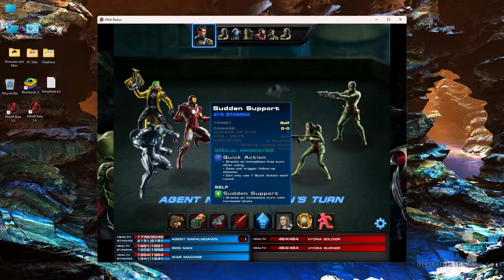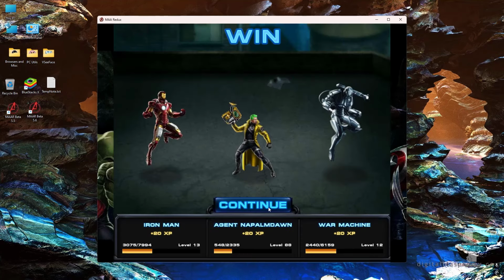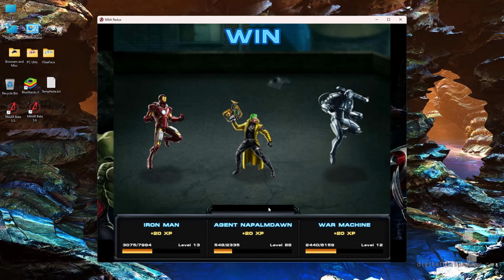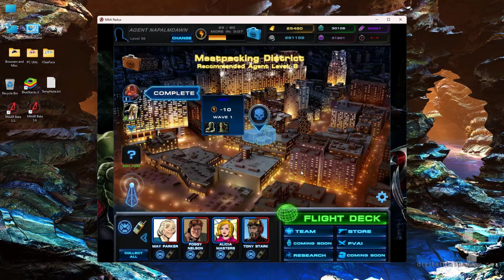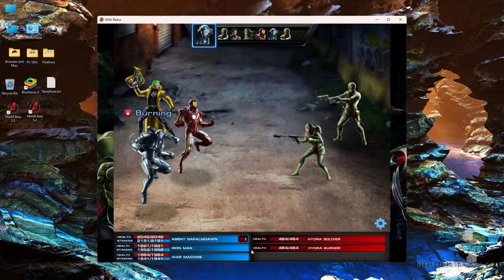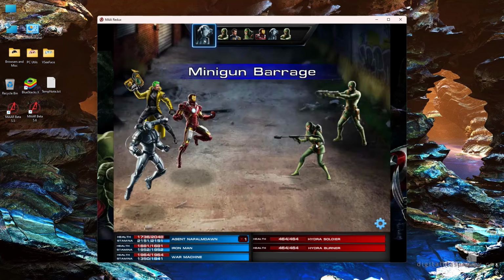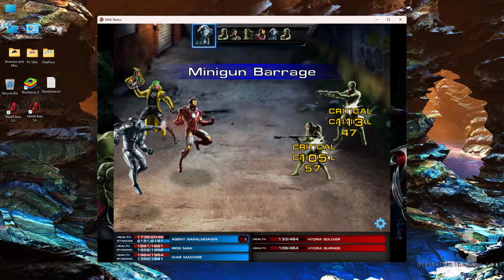Now here I'm using the hotshot, but here is Roar of the North. And then, if you want to do AoE, use the hotshot, boom, you're going to one-shot everything. If it was single target that I needed to work on, like a boss, I would do the Sudden Support into Roar of the North, and I've got a chance of just about one-shotting every boss in the earlier levels.